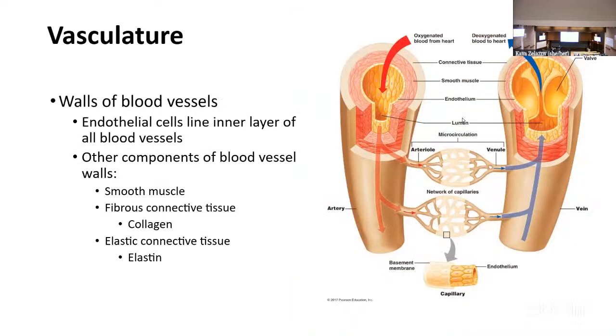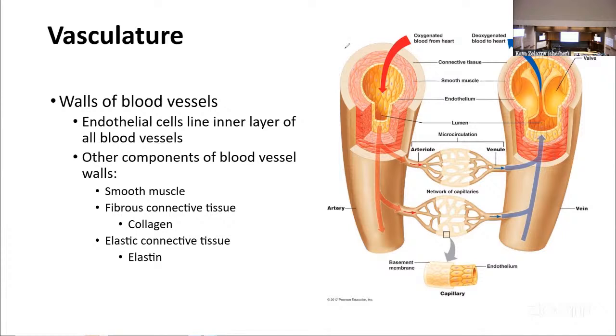Okay, so when we're looking at the walls of blood vessels in general, we can think of some layers. So let's take a look at what we got here. Whenever we're looking at a blood vessel, we're going to have an inner layer that's touching the blood. So we're going to have a layer preventing you from losing blood out to the rest of your body. This is your endothelial layer, this inner layer inside. Everybody's going to have an endothelial layer. Then we're going to have other components that are a bit more variable. So we're going to have muscle layers.